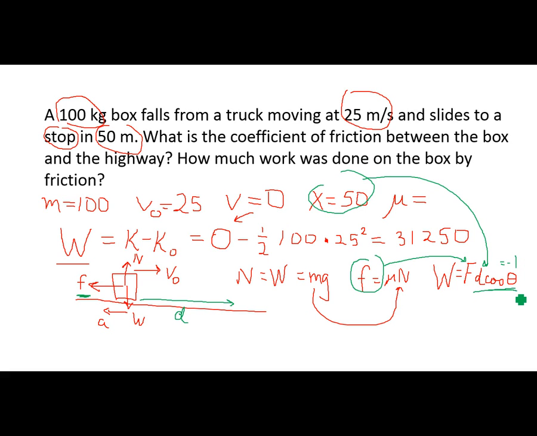Cosine theta, right? So put in your normal force here, put in mu times N for the friction force here, put in your d, and then you can put an expression in here for W. Okay, and the only thing that you don't know in that expression for W is going to be the coefficient of friction, so you can solve for that. Oh, that's really pretty, isn't it?